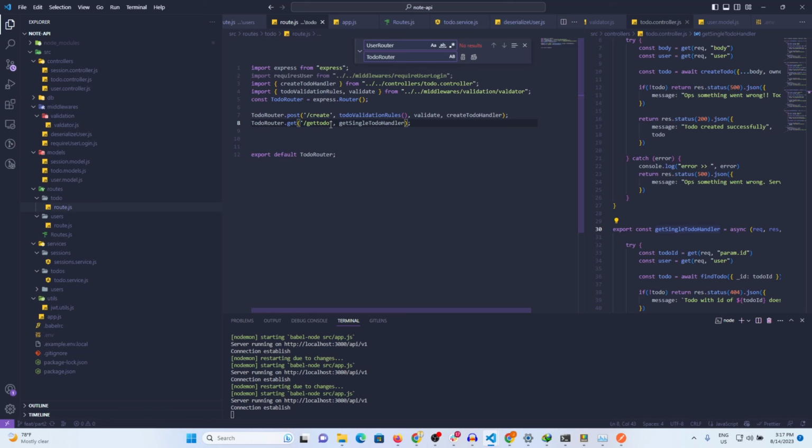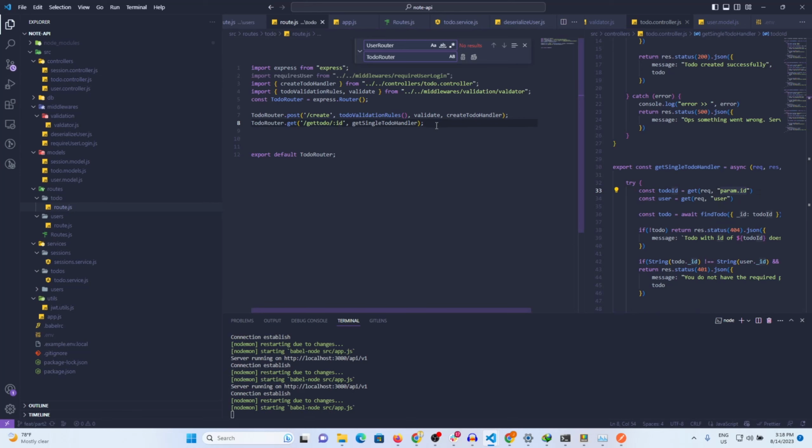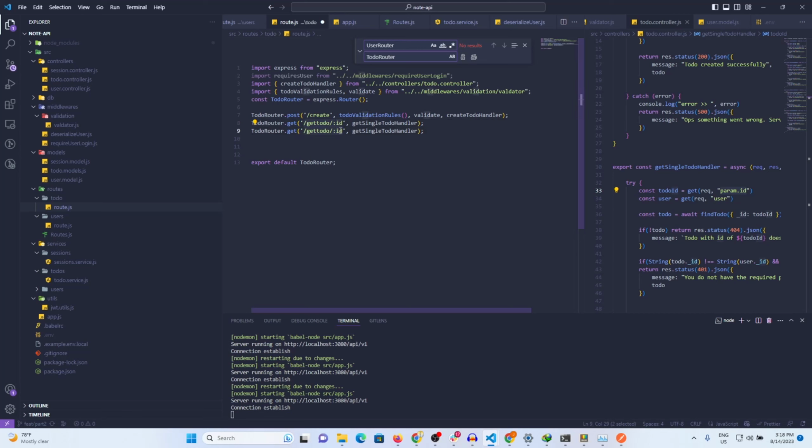So this is going to be get to do slash colon ID. So you can see this ID here. So it should be this. Save that, copy it, paste it, get single. So we've gotten the single.